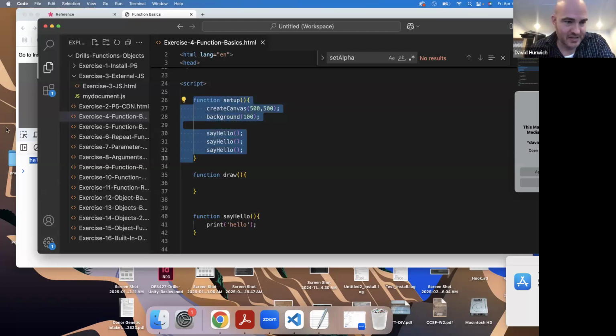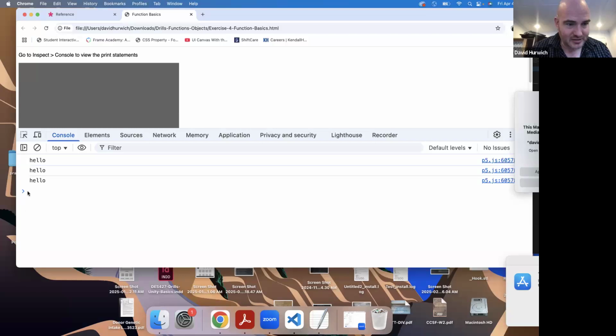We know that hopefully by this point that setup is the first area of the code that's going to launch. We make a canvas, we make it gray. It goes down, does all the code, goes back, right? Then it hits this and it's like, oh, let's do it again. So then it goes down, does all the code, comes back. Oh, do it again, goes down, comes back. At least for now, that's the end of the setup function. So then it would go to the draw. So what it should do, and it will do, is print the phrase say hello 3 times. And if I go back, hello, hello, hello.